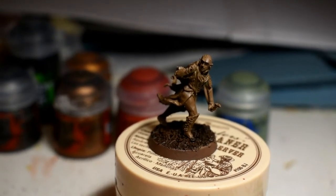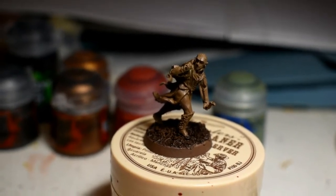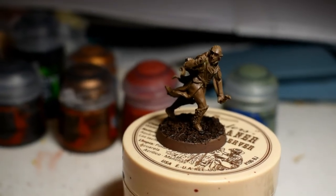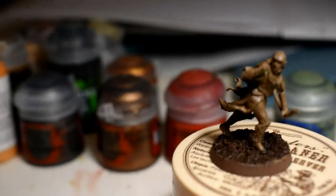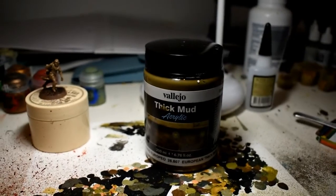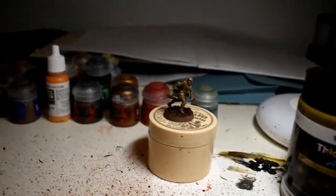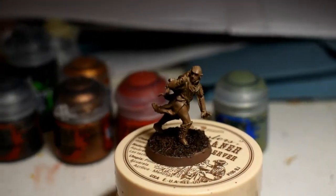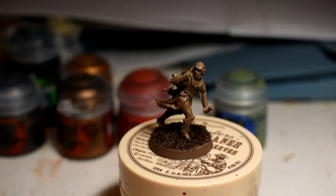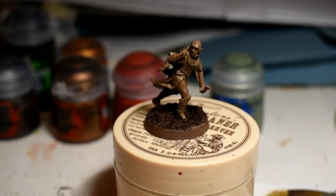So basically, what have I done so far with this model? I've put it together, I've stuck it to its base, and I've applied some texture effect to the base in the form of Vallejo thick mud acrylic, and this is European thick mud. So I applied that to the base, and then I base coated the model using a leather brown Army Painter spray. And then once that was dry, I applied a watered down Rhinox Hide to the base.